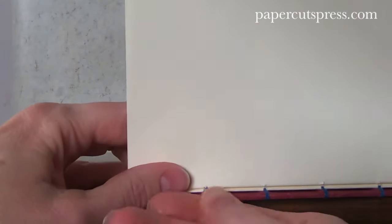Just a nice, gentle, even tug. If you pull too hard, you might rip the pages, but that helps with your tension. It helps bring everything together. And that's the last move at this station for the cover. So again, I'm in between signatures here. I'm coming out of the hole in the next station. And so you can see I'm making a double row of thread here, but that's what it takes to add our cover.